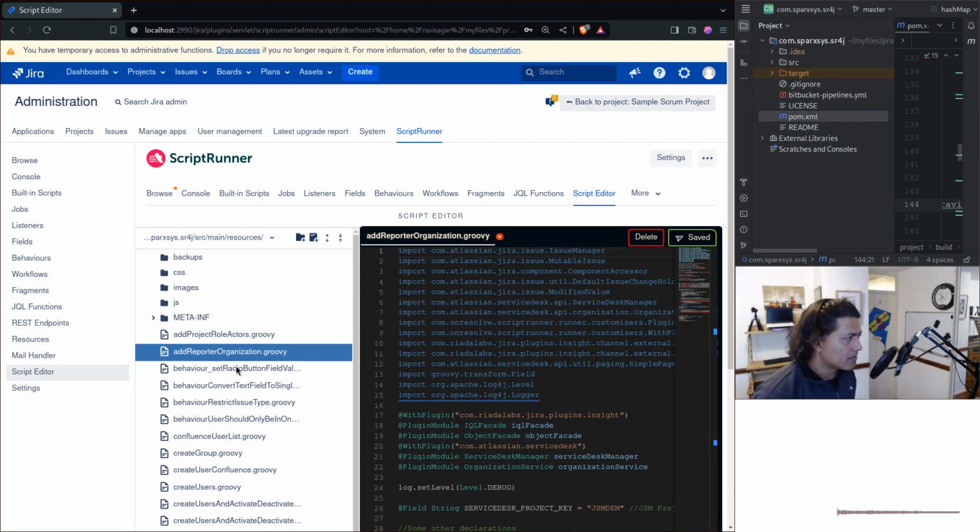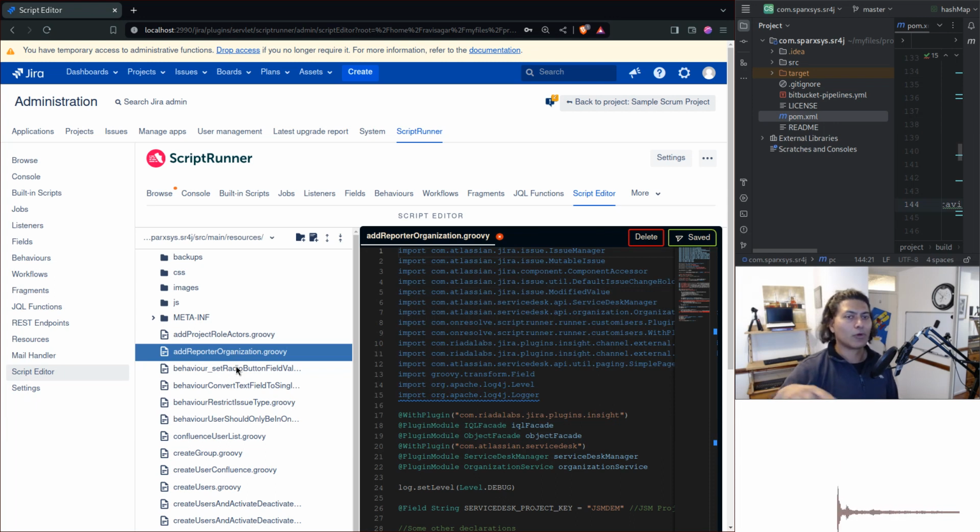Maybe somewhere on the script editor there should be some indication, which I'm sure can be done, but the thing is that it is very easy here to modify the script. And the moment you modify the script, you in a way are changing the behavior of that workflow condition or validator or post function. So it has benefits, but you have to be very sure and know what you're doing, because anyone who has Jira admin rights can come and modify it. It may not be an issue, but you just have to be careful.